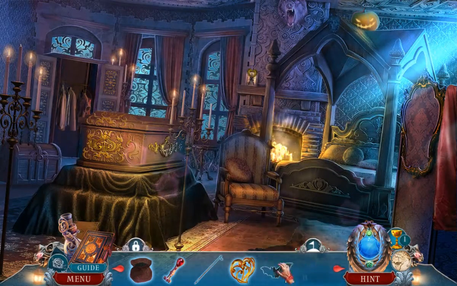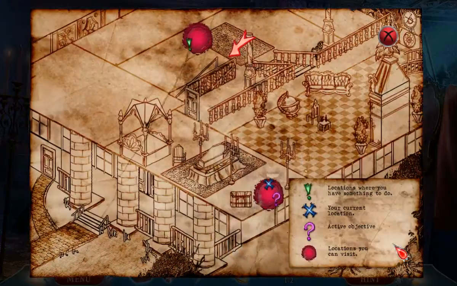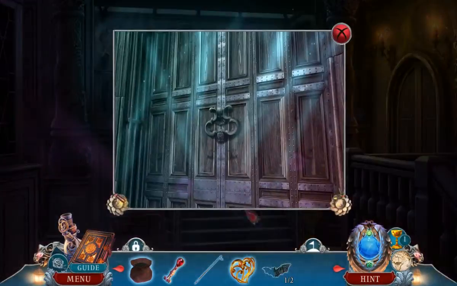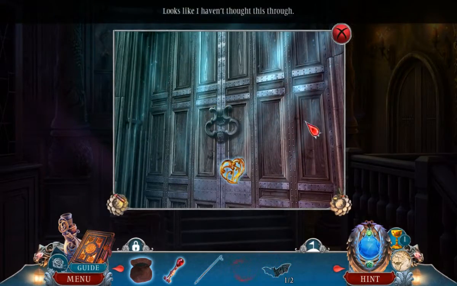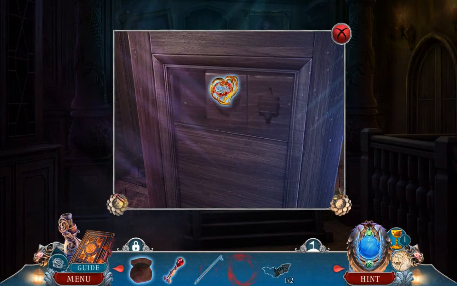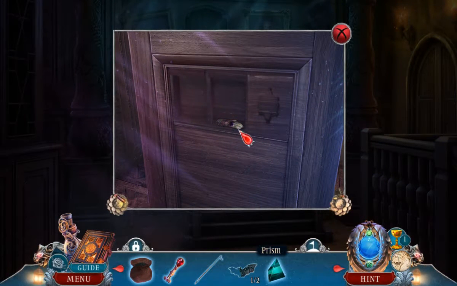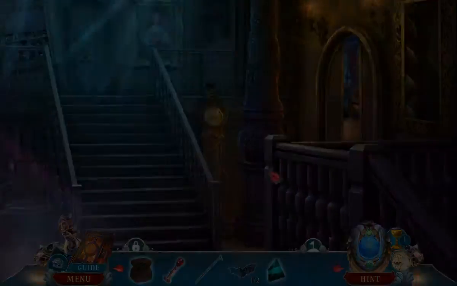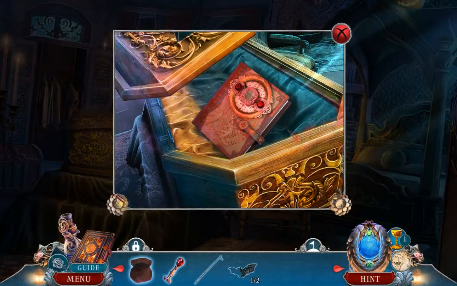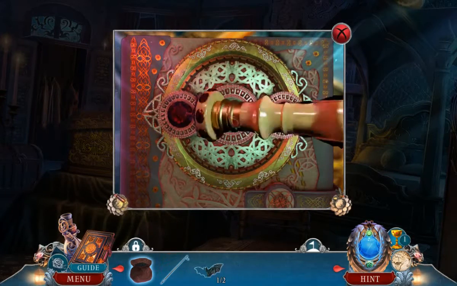She has clothes. Upstairs. That might go here, yes. Aha! Le prism, maybe. Yeah. Ooh, a book. I have the steel.